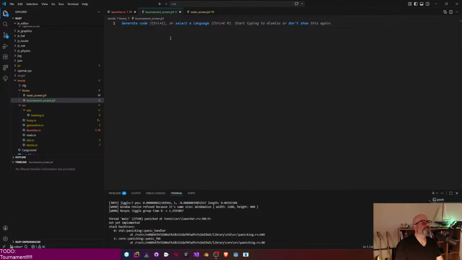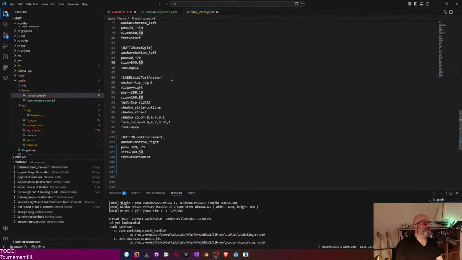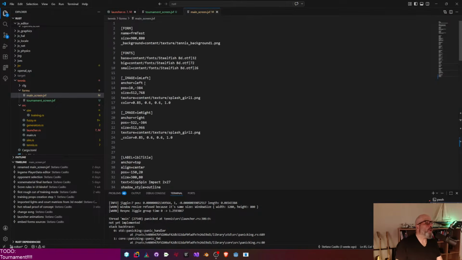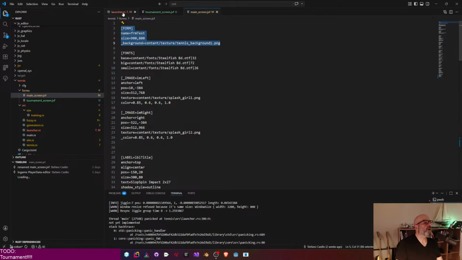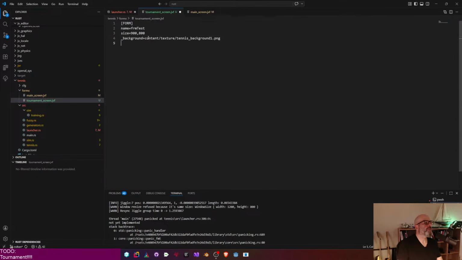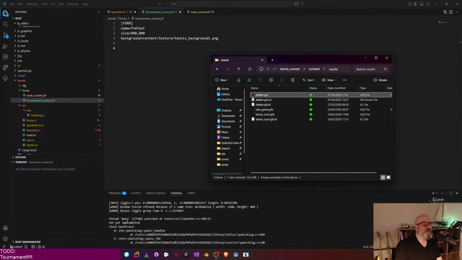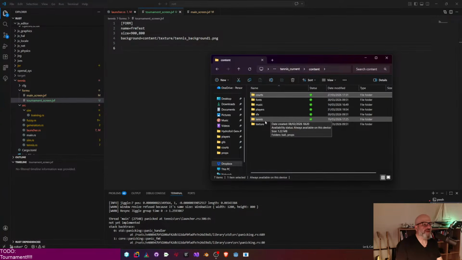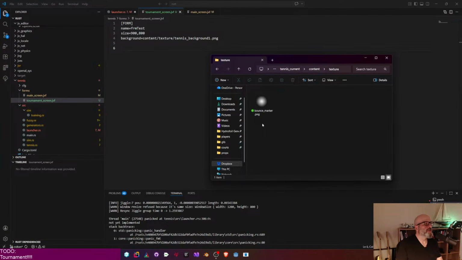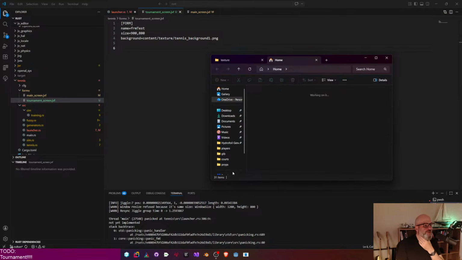Cool. Let's just put something just so we know that this is alive, right? So we need this to work. I don't know if I have this texture. Let's see if that code still works. No, we don't have it. Tennis background texture, but we should have it somewhere.